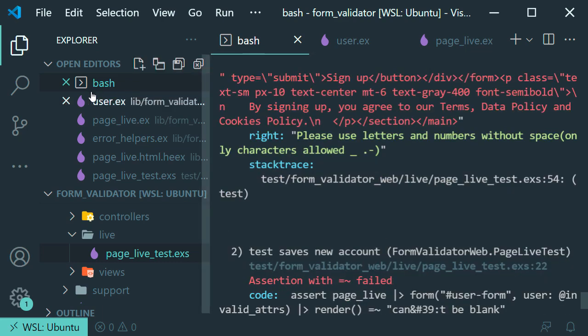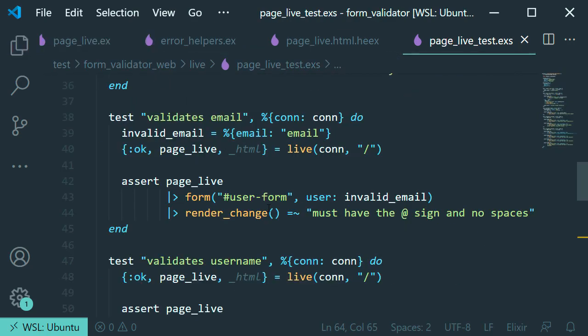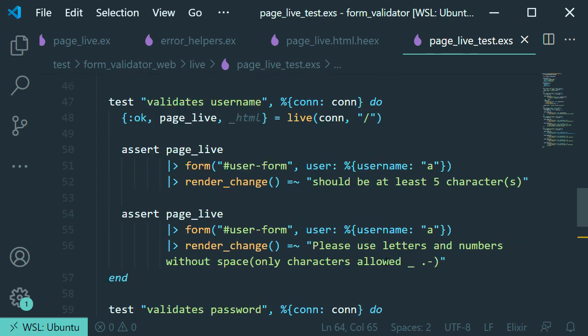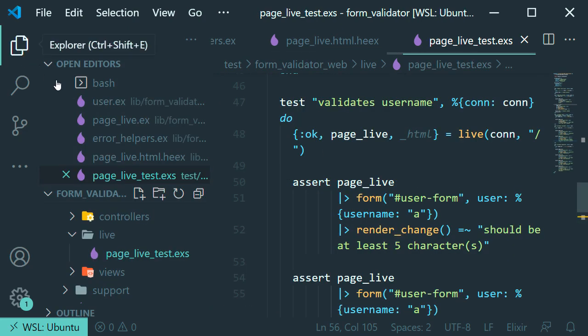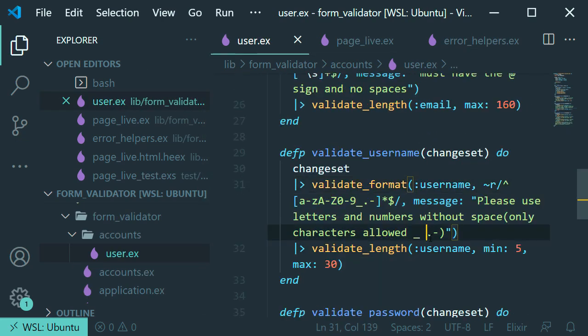So if we go back to our test, I'm saying username, and let's make a space here. Let's make sure that on our schema we have the same error.